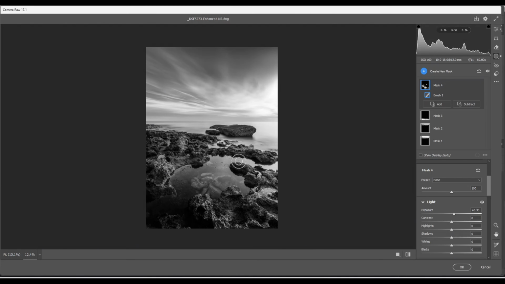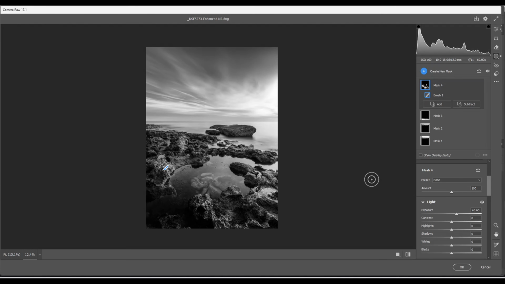A bit here. Here. Basically on these brighter parts of the rock. You can increase your exposure. Don't over exaggerate. And I think that should be okay.